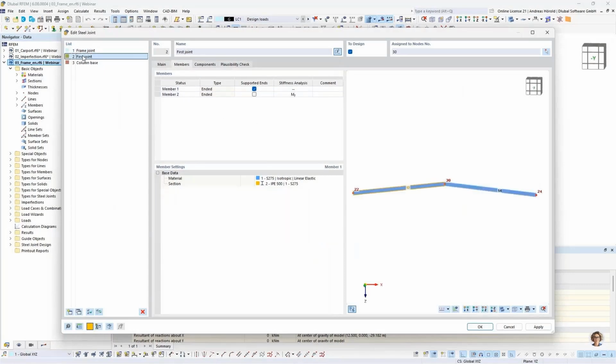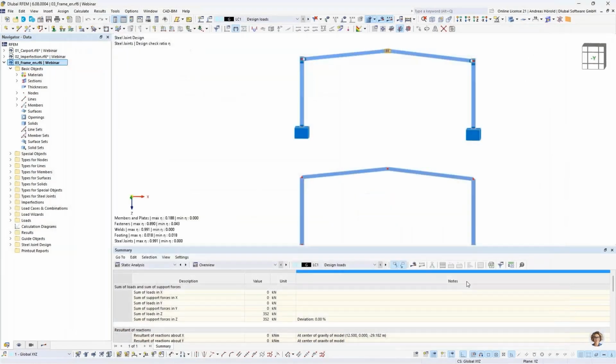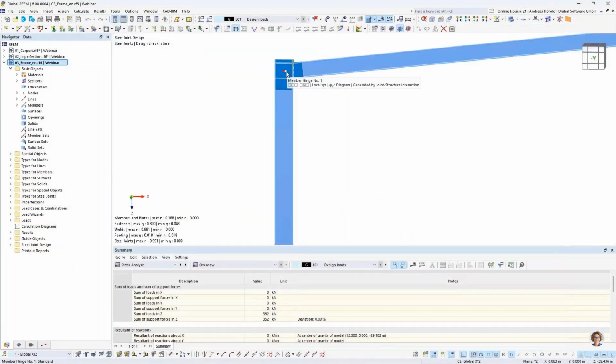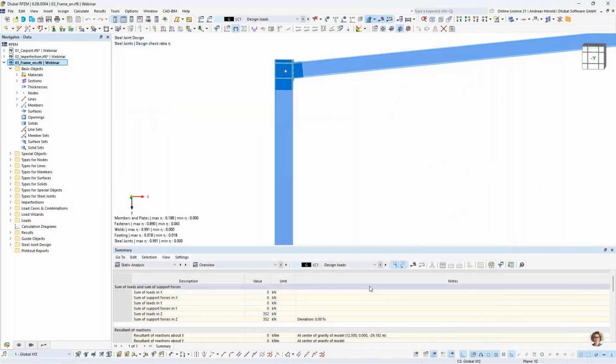So, and also for the first joint, MY on that place. So, and then we can select such a member hinge that was automatically created. Or better, just a moment.